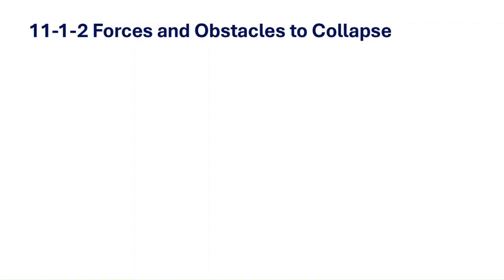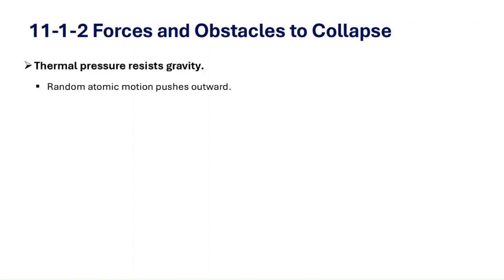Let's learn, okay? Now gas particles are always moving even at very low temperatures. And this motion creates pressure that counteracts gravity, and that's about 780 miles per hour. So gravity must be strong enough to overcome this motion to pull the clouds together. So why can't cold clouds collapse immediately? Because even slow moving particles exert thermal pressure that resists compression.